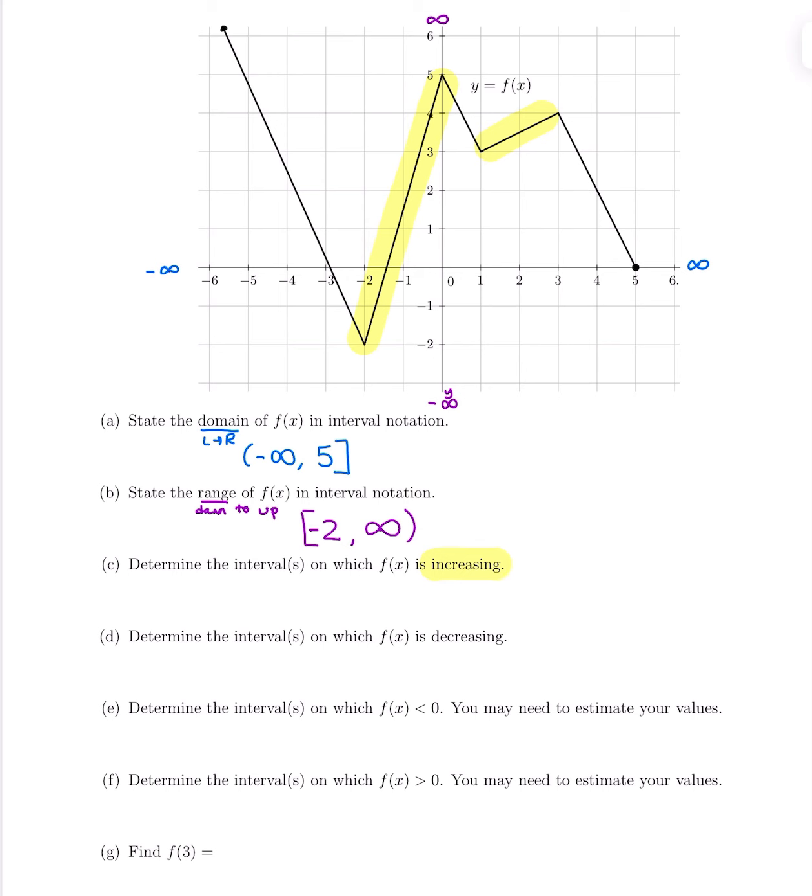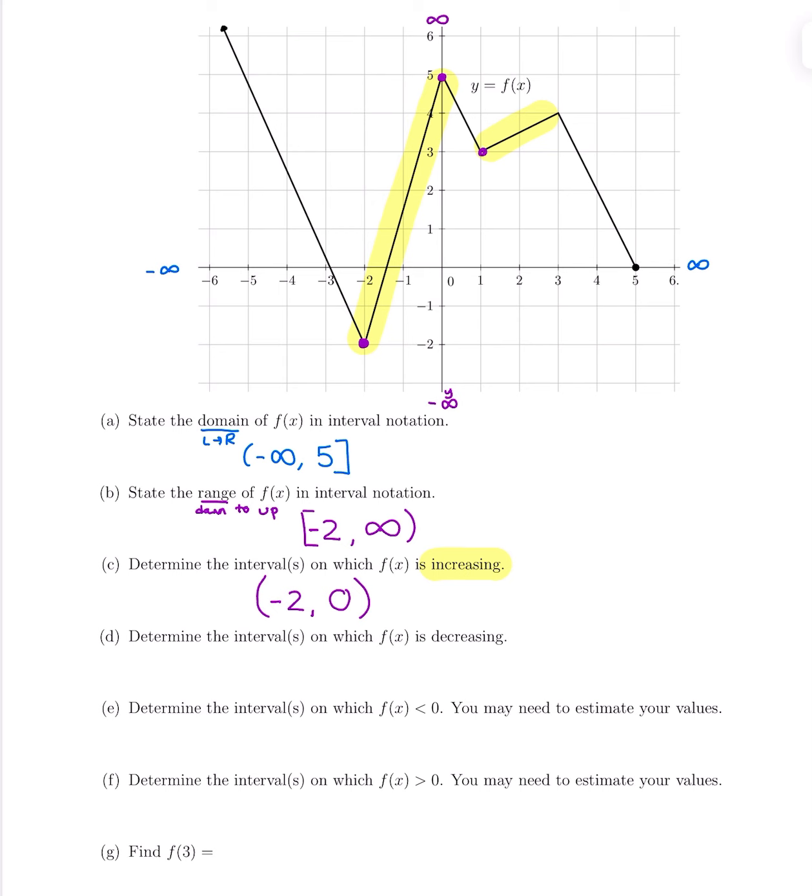There are 2 intervals where we're increasing. So these are always x values. So I'm going to start where I'm increasing here. That x value is -2. And we go up to this x value here. Don't be confused by the y value. The y value is 5, but these are always x intervals. So we're going to start at -2, and that x value we go to is 0. We never include endpoints for increasing or decreasing.